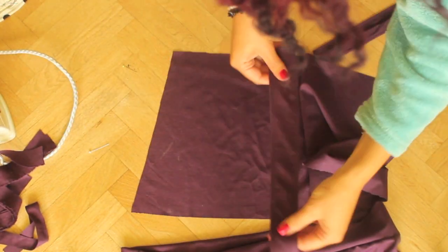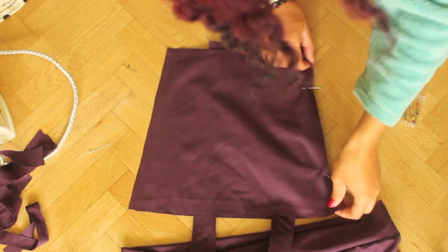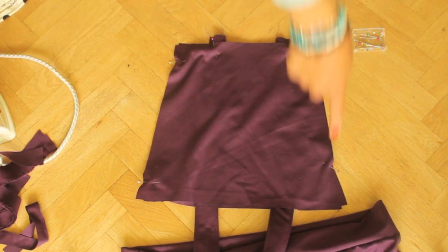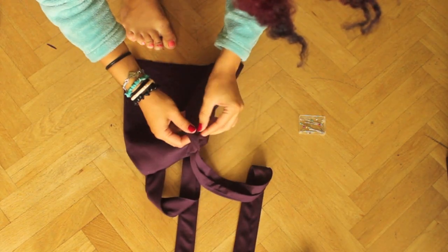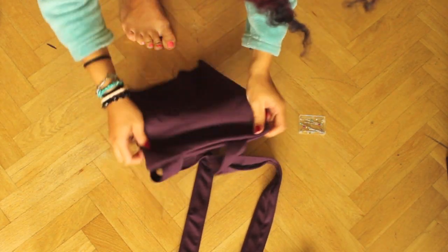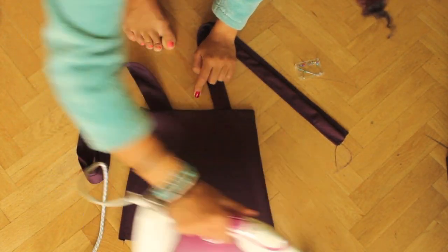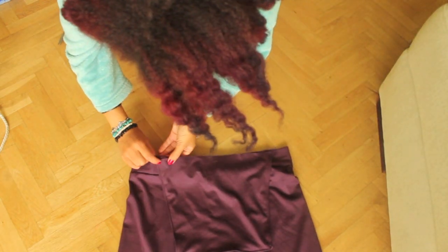Open up the top part and then place the straps in between. What I didn't do but would recommend is to place the straps at the outer side of the top piece, otherwise you'll get bits that stick out in an odd way. Pin the sides and the top and then sew it. Now turn it to the good side. Press it a bit and then sew the sides and the top. Now place it over the front bit of the pants, pin it and the straps at the back, and then you can sew it.